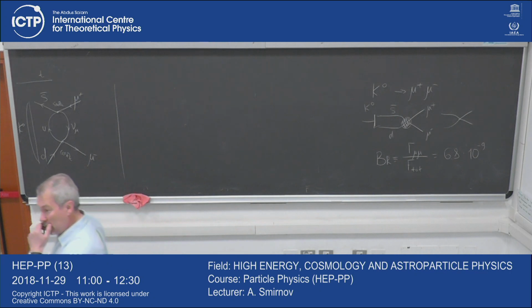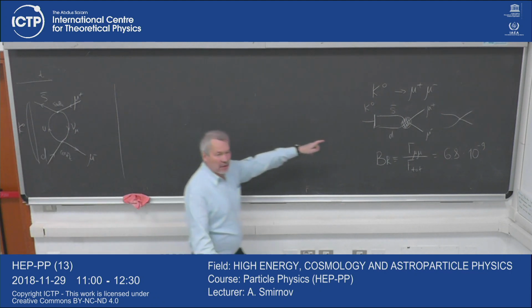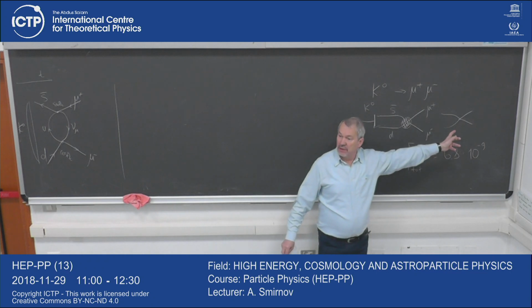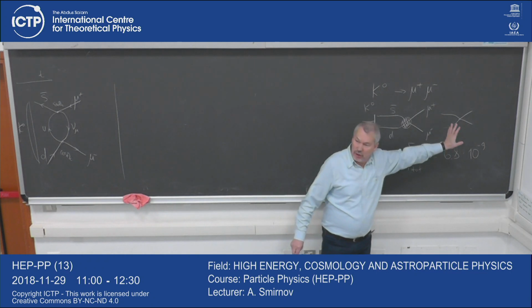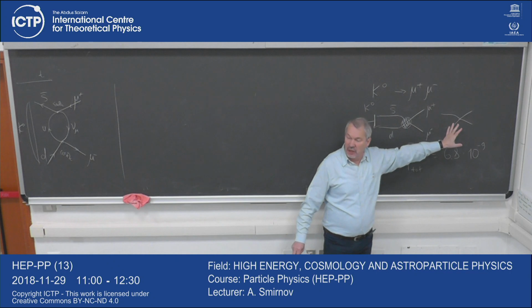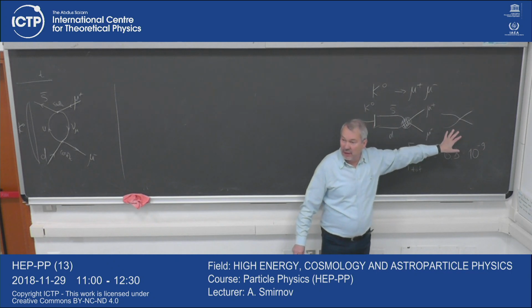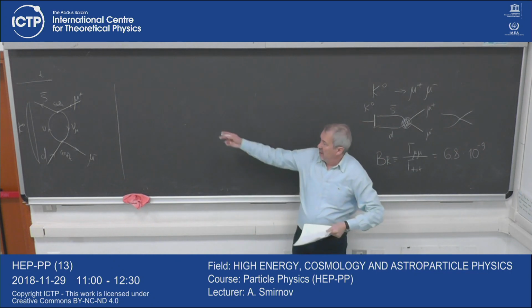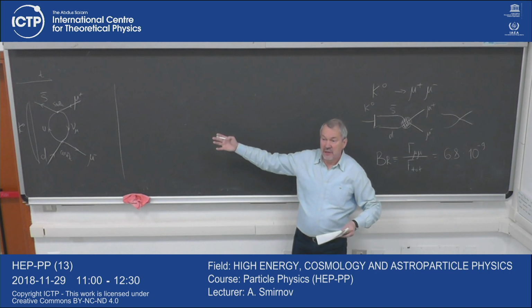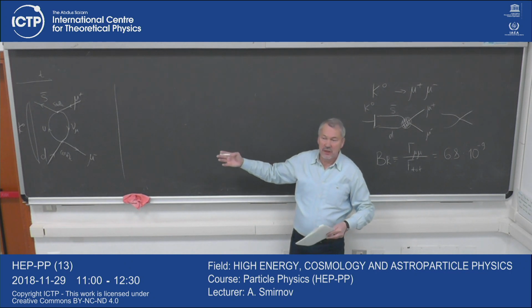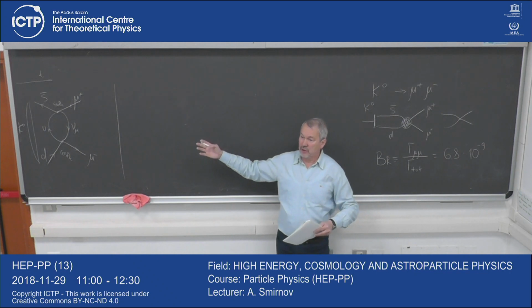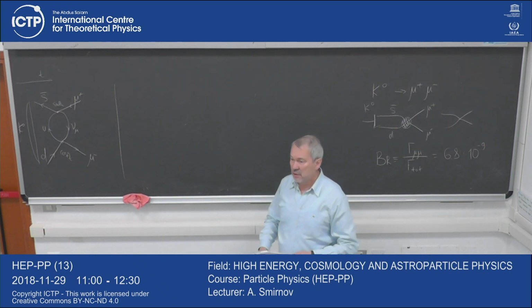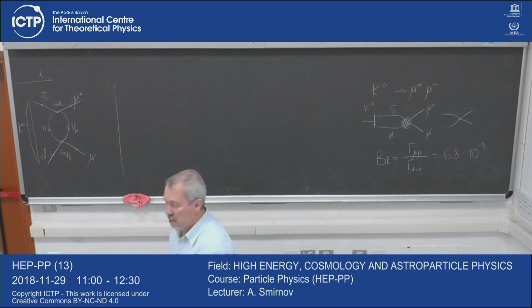When we try to calculate this using quantum field theory, we need to consider this higher order correction. Suppose we do not introduce even such a coupling in our fundamental theory. Suppose there is no coupling. And actually in the standard model there is no such a coupling. But then we know that charge current exists. And just using known charge currents we can construct this type of process, which again leads to K0 to mu plus mu minus decay.